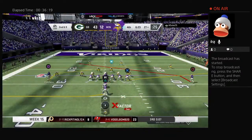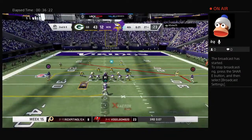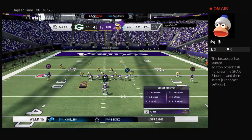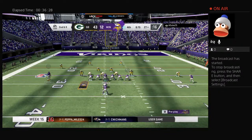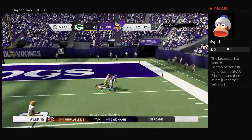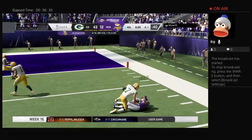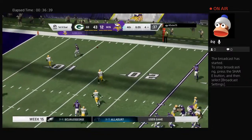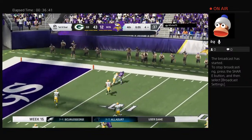They tried a quick hitter inside, but that one was swallowed up because what they're hoping is those big defensive linemen will take the bait and move laterally and open up a crease that they can run through. Didn't happen on that play. On 2nd and 9, Stafford. Wilson's got it, complete. And they do get him down, but not before he's able to slip it inside the 5-yard line.